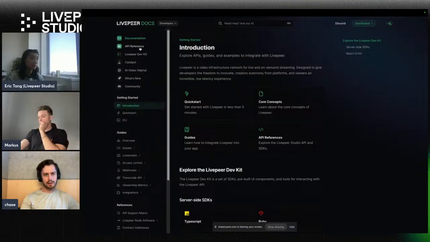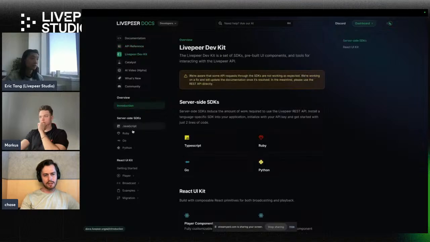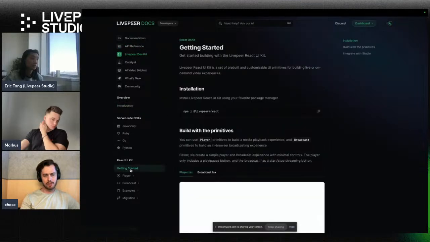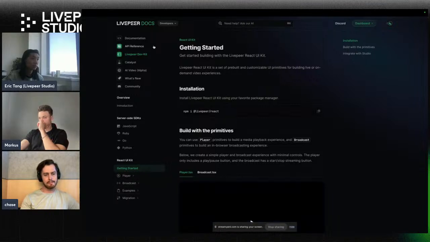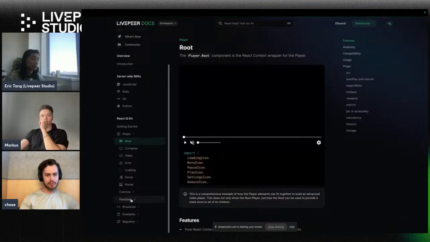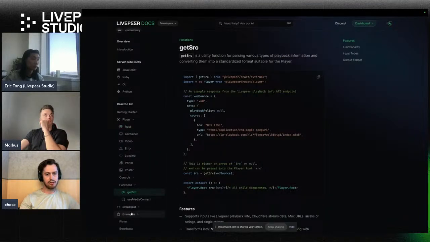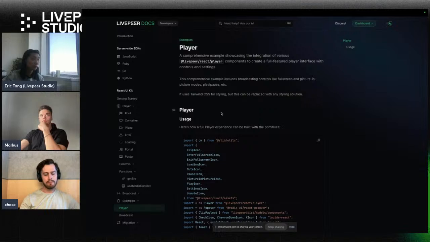As well as our API reference and the dev kit, which is what we referenced in the demo. We have a bunch of docs on exactly how to use those primitives that we referenced, as well as how they play together, and some examples of how to use those. And then for our first round of support, we have an open Discord channel that you can join and ask questions, and we'll check those questions and answer them.